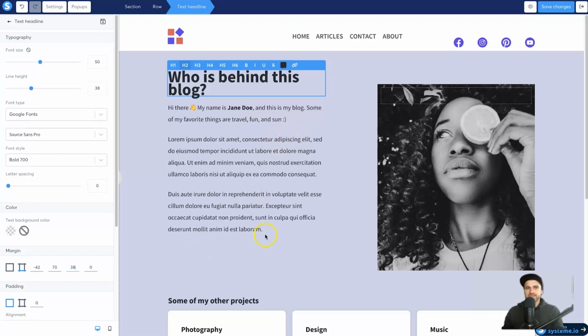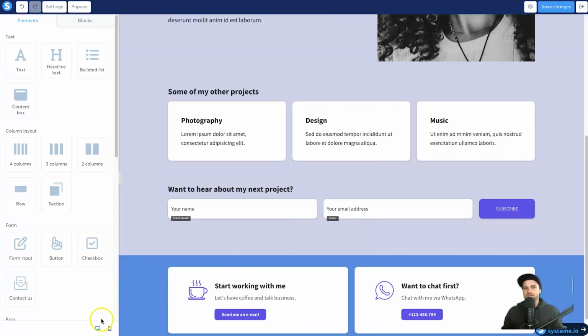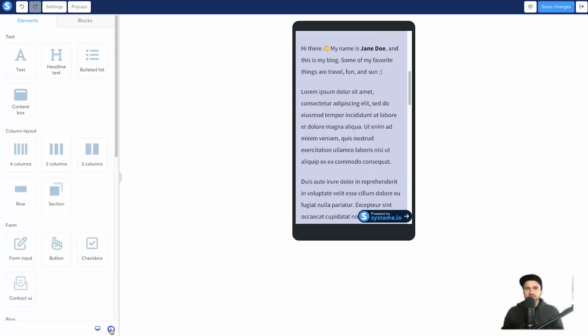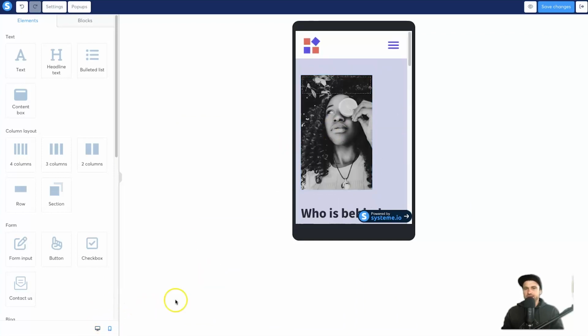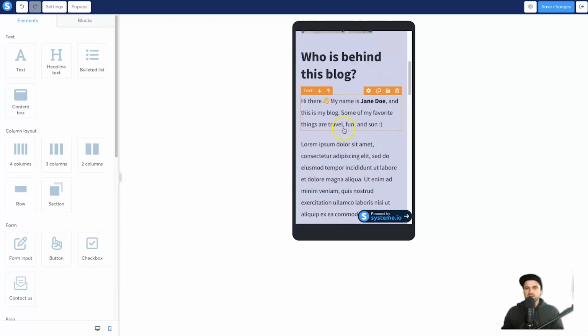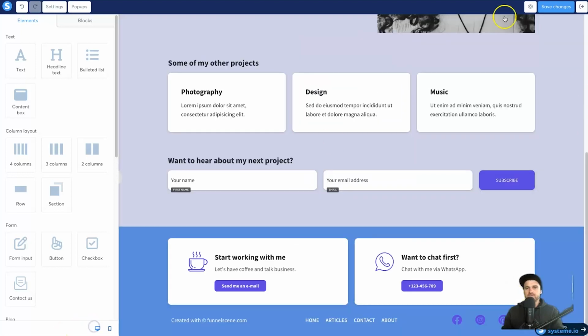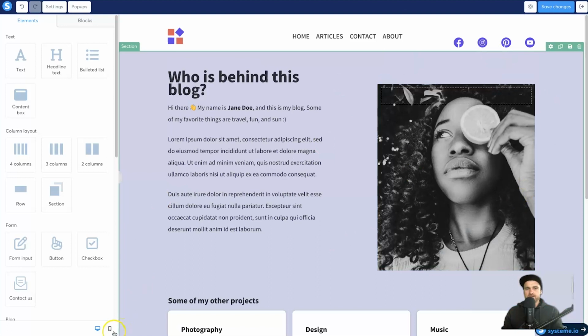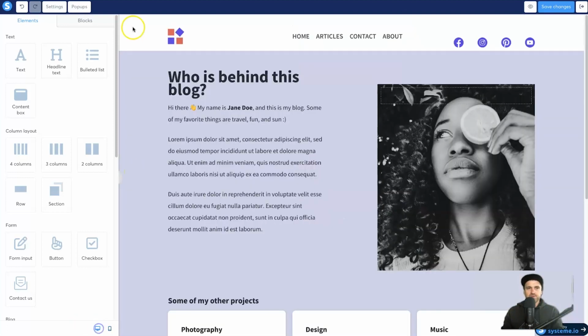One thing I should probably point out is once you have created your blog layout, you should always come down to the bottom and click on this little mobile phone, because that is a mobile view, right? So this is exactly what it's going to look like on someone's cell phone. So you definitely want to first of all create your design inside of desktop and then come to mobile and then edit this as well. So that's pretty much all you need to know.